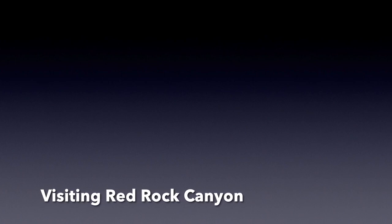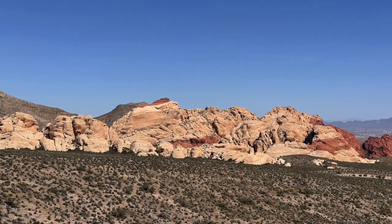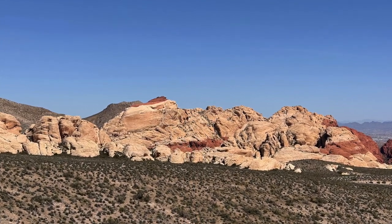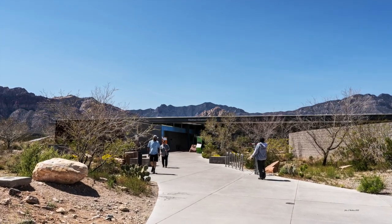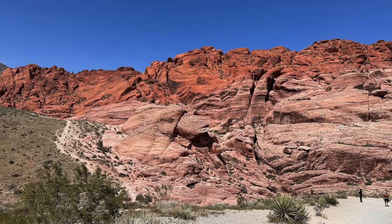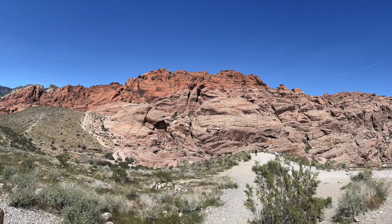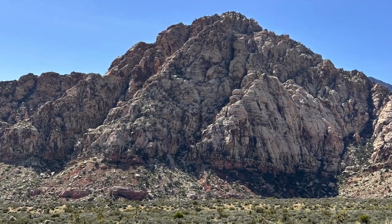Visiting Red Rock Canyon is really easy — it's only 18 miles to the west of Las Vegas. We got in with our National Park Pass, although we did have to pay an additional fee of about $2. I would strongly recommend you visit the Visitor Center because it's really well done with a lot of exhibits and helpful people who can answer all your questions. You can also see the Red Rocks from the Visitor Center. You can spend an hour driving the loop, or you can spend a day. There are lots of trails for people who want to hike, and lots of options. It's a really interesting place — a little gem right outside of Las Vegas.